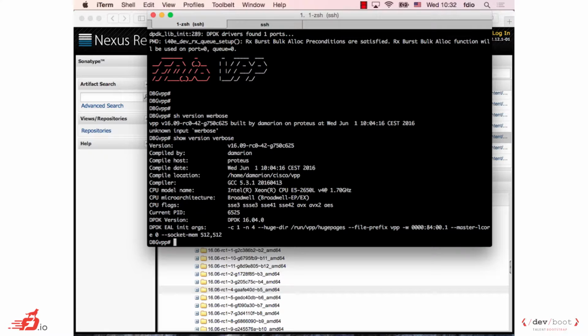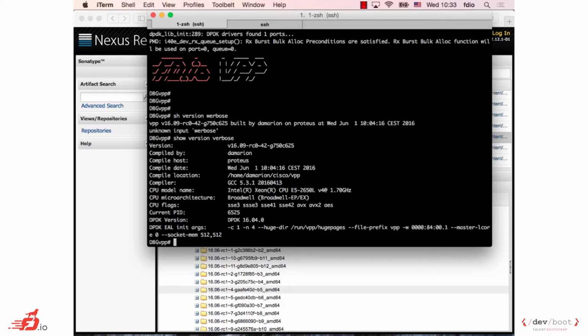If you take a look into the generated dpdk init string, you can see that there is a whitelist. Actually, sorry, we are doing blacklisting, but automatically. You cannot specify it, but all the devices which are admin up are blacklisted.